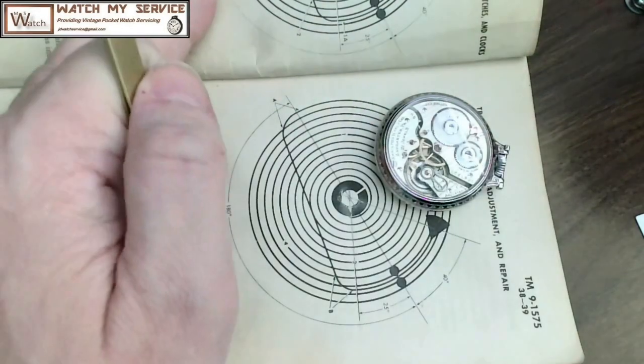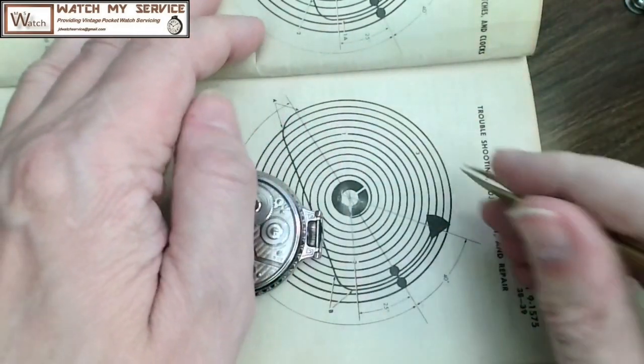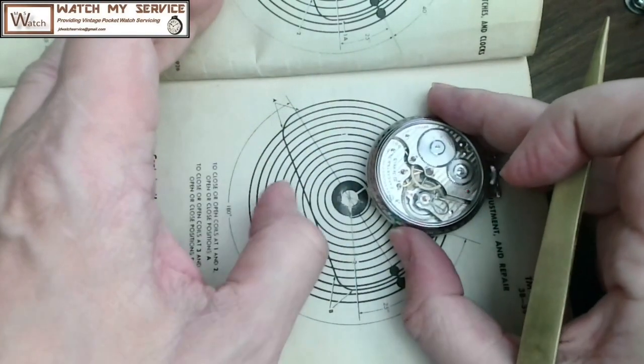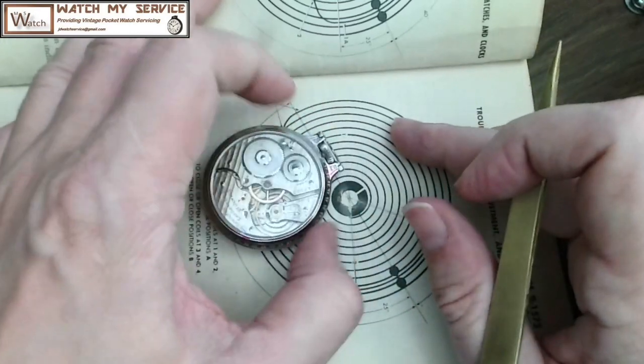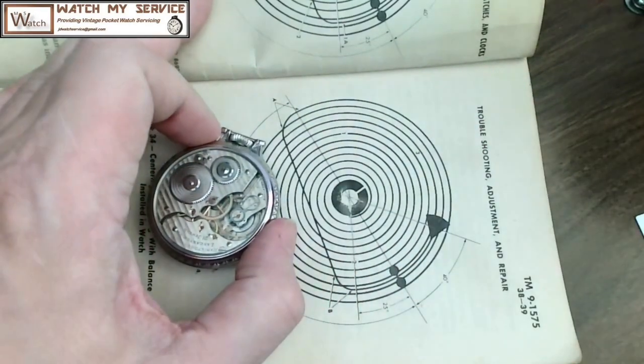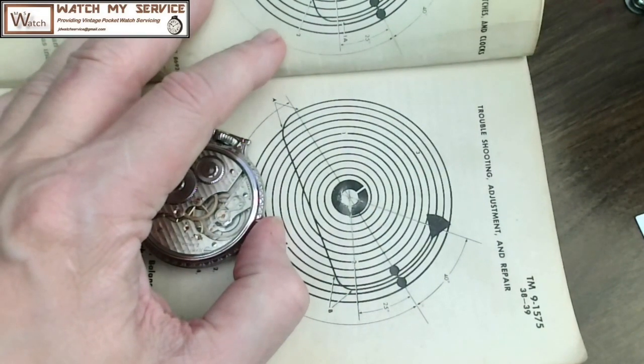So that's pretty much it for hairsprings. If it's bent or twisted or whatever, that's a whole other thing, and you have to learn how to repair a hairspring if you can. But it's very, very detailed work and can be very frustrating. But I want to talk about something where I have to draw a diagram to explain this next thing.